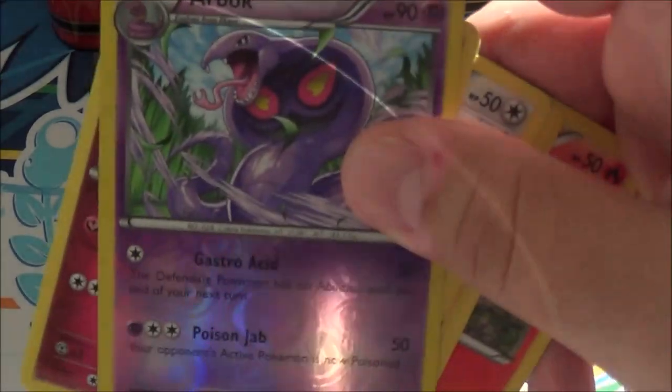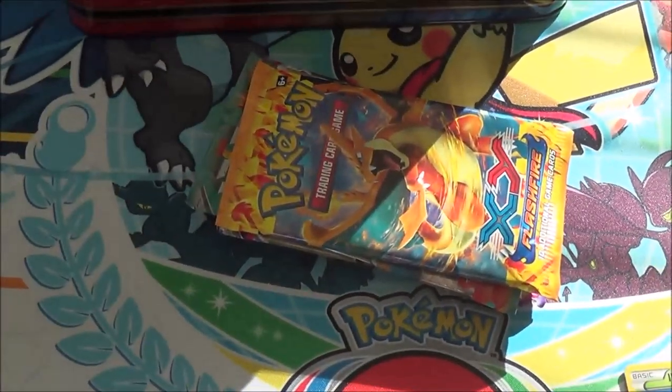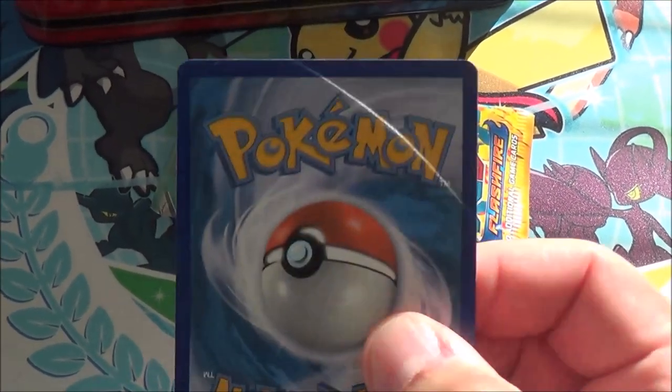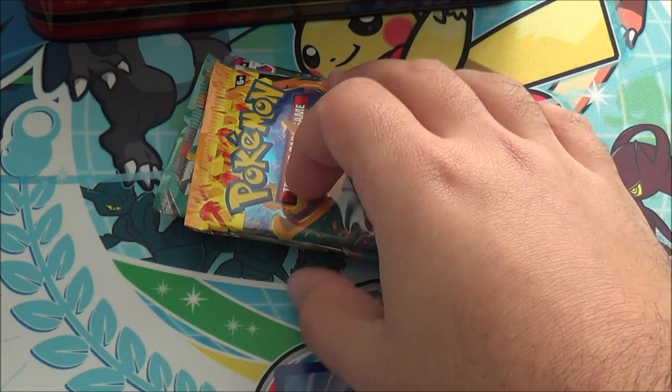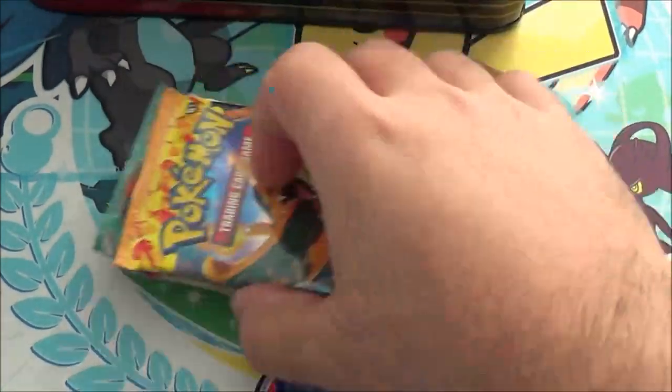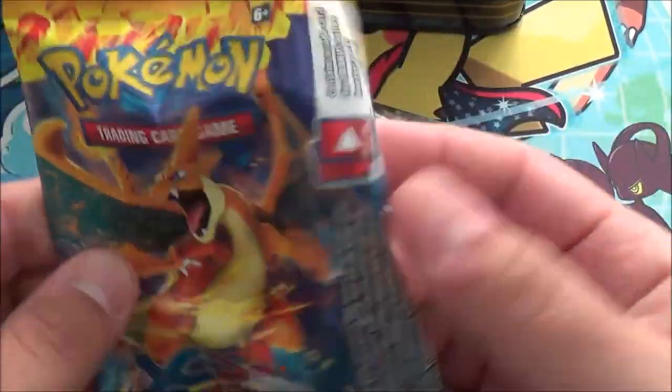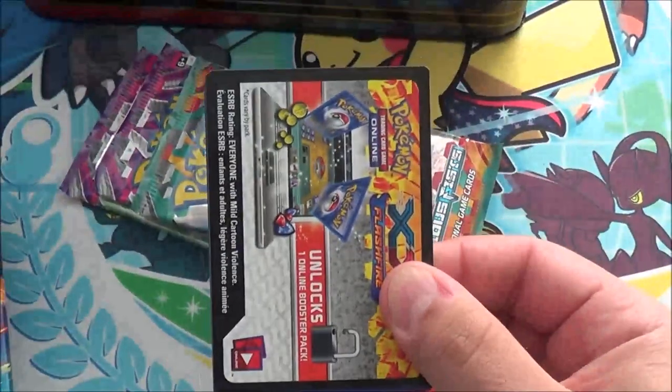Yeah, sweet. At least we got a reverse better rare. I don't even know what it does. It's just better than a monkey. I'm going to be right back because I'm going to try and fix that line. That's a little better. See, the lighting went down a little bit, but at least I won't get those weird reflective lines.